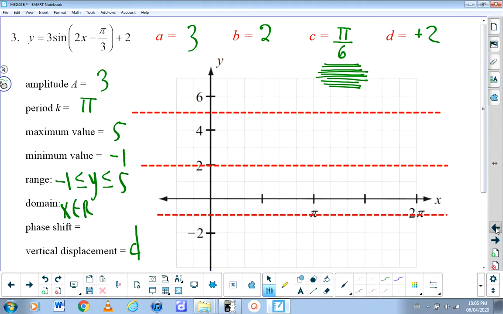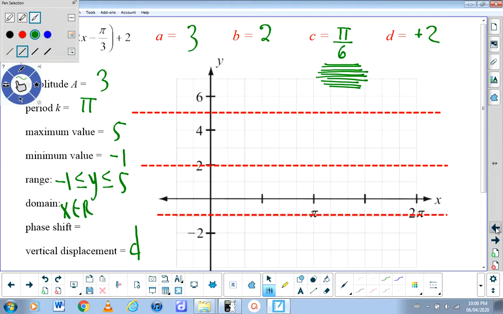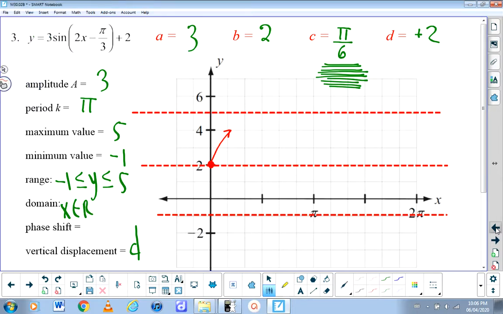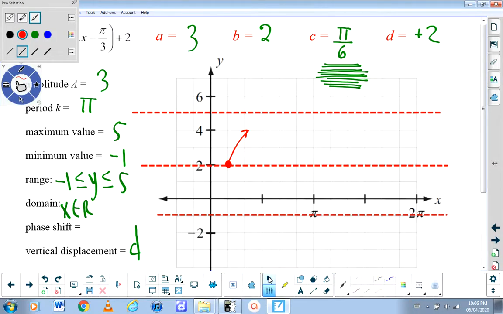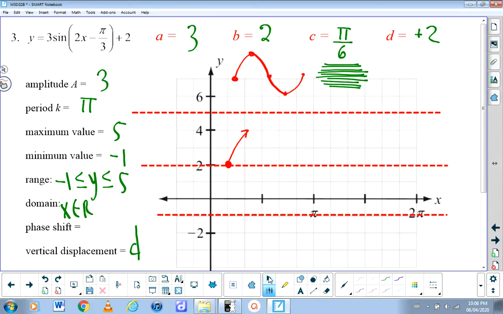So how are we going to sketch this? Well, we know that sine graphs start in the middle going up, right? That's what sine graphs do. However, this graph has a c value of pi over 6, so I need to take that start point and shift it pi over 6 to the right. Then what I need to consider is that sine will have this 4-part pattern. At the start point, it goes up. There's the first part, then it goes down, then it goes down, then it goes up, and it does that in one period. The period is pi.